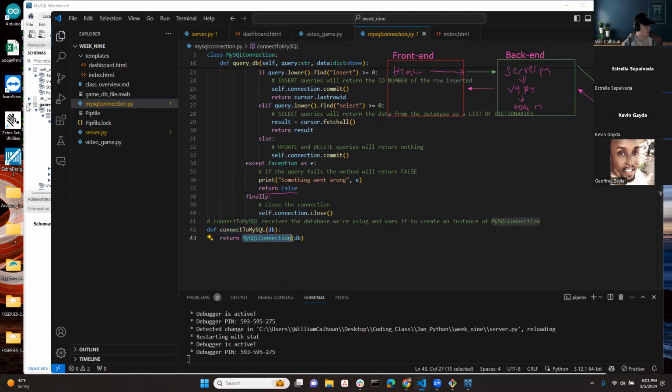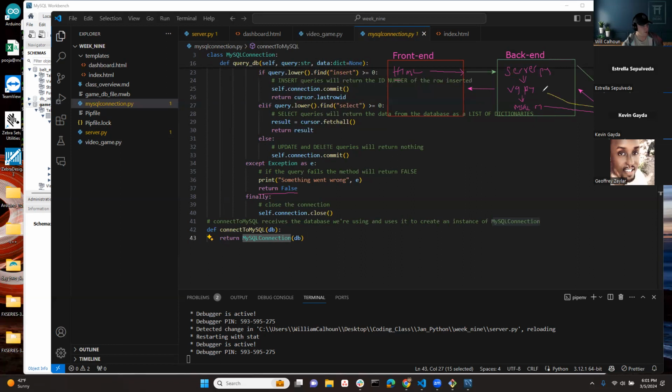And so it goes here, connects to my database, runs my queries. Once that's done, my database gives information back to this file. Or sorry. Once that's done running, let me undo that. And it returns that information.